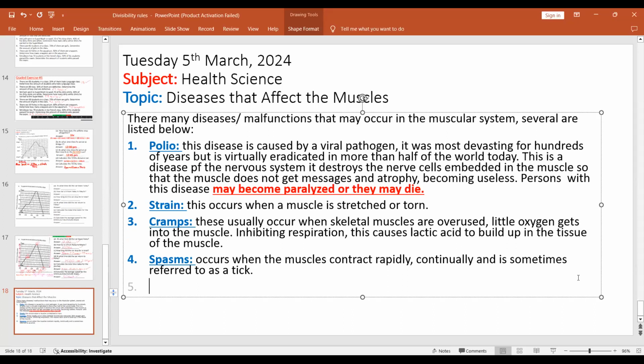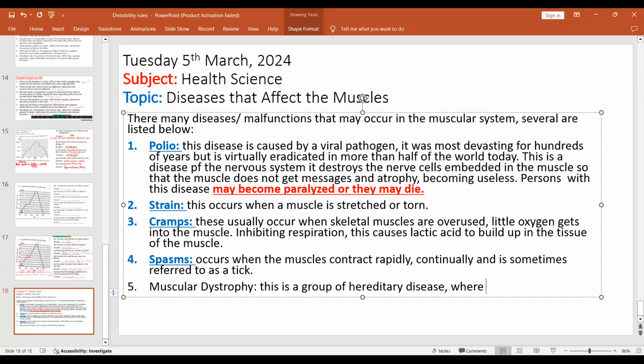All right, then we have the next one, which is called muscular dystrophy. Muscular dystrophy. Now, this is a form of, or this is a group of, when we say hereditary, what does that mean? It's hereditary, passed down from parent to child. Very good. It's passed down from parent to child. That means that you get it from whoever your parents were. And so, it runs in the family, right?